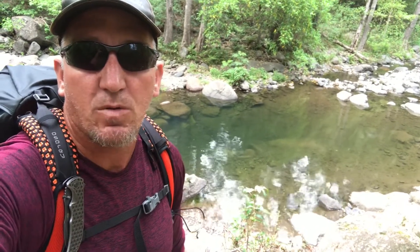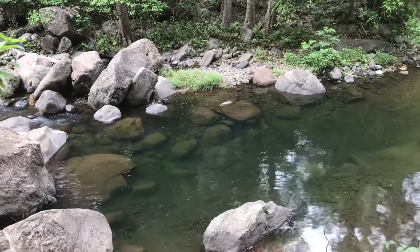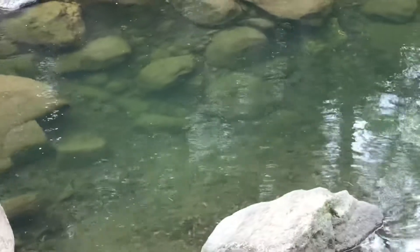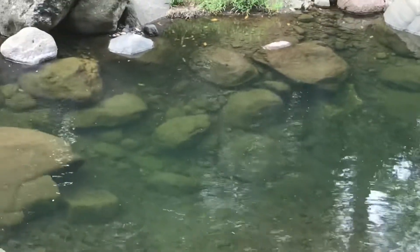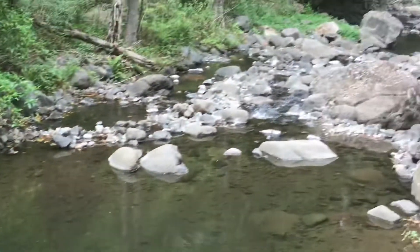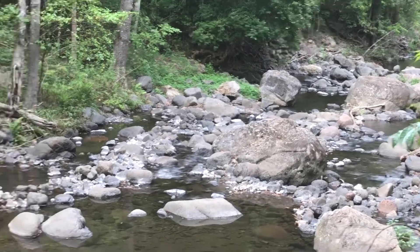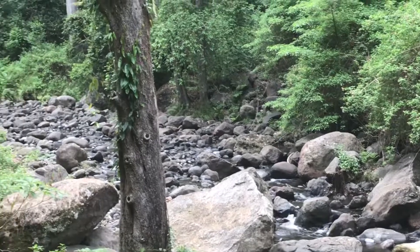I've come across this awesome tree — it's covered in staghorns. I'll show you a look. There's the creek, a stunning pool down there, so crystal clear. Doesn't look very deep but that in the middle I'd say is probably about five foot deep, even though it doesn't look it. It's a nice wide open pebble bed.